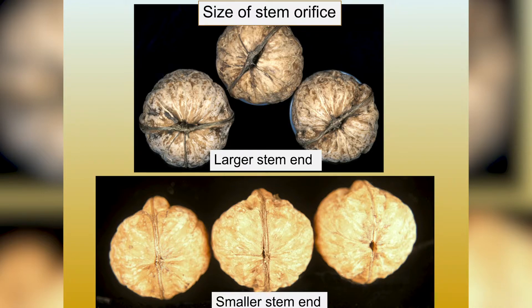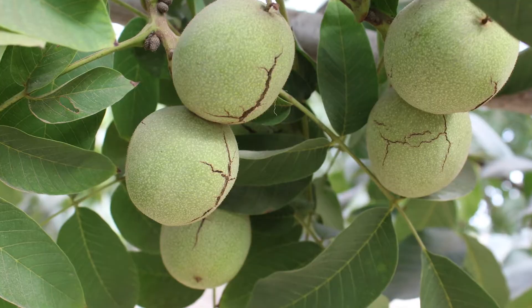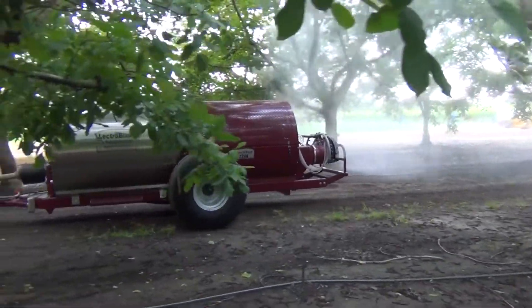To mitigate this problem, we did experiments in which we showed that when we apply fungicides at pre-hull split stage, or during the early hull split, we can reduce the mold. All the experiments show that this approach is very promising. We had significant reduction of mold, and thus we want now to proceed to identify the best time for application of these fungicides during that period of time.